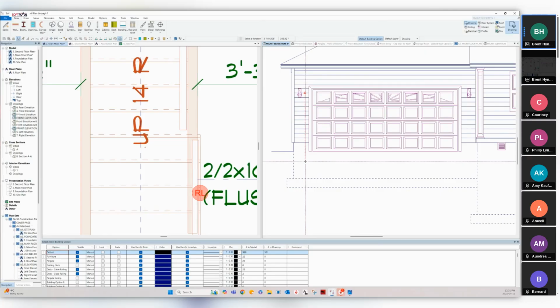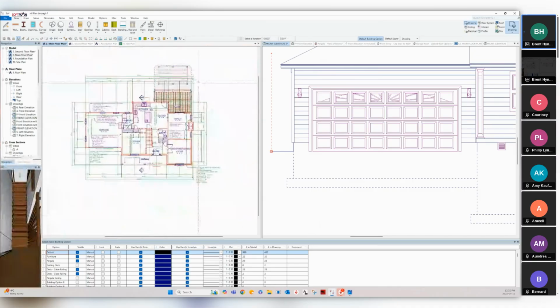All right, I want to make sure that we get through everything here, so we're going to move along. A really quick one to take a look at is our new ability with areas to edit the actual area edges, as opposed to having to adjust the area edges to get them out to a particular point in the wall. Some people want to go to outside of bearing, some people want to go to outside of finish, that kind of thing. Sometimes within one area, you need to pick different edges to go to different spots. So just to illustrate that, let's take a look at this one and flip this into area mode.